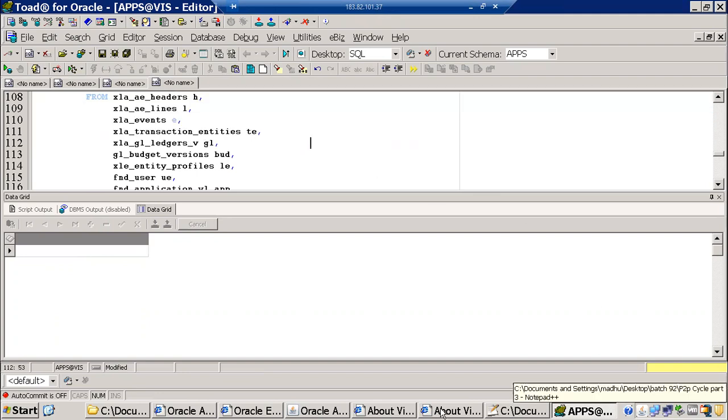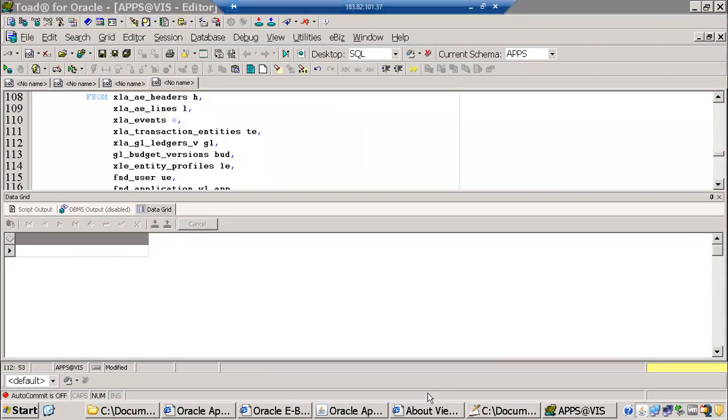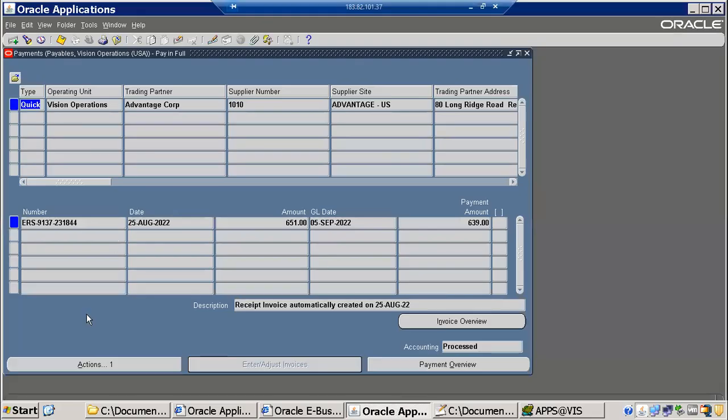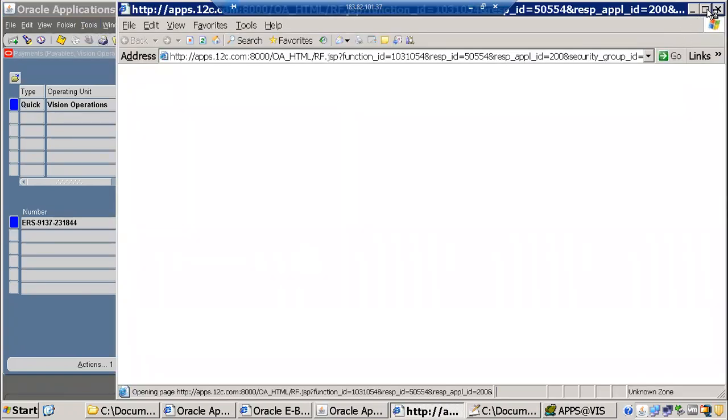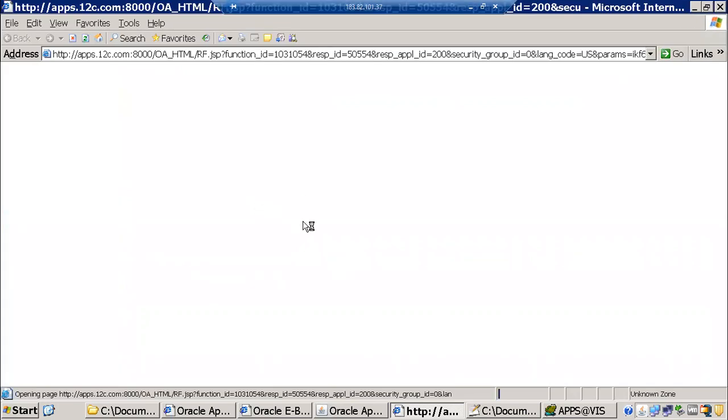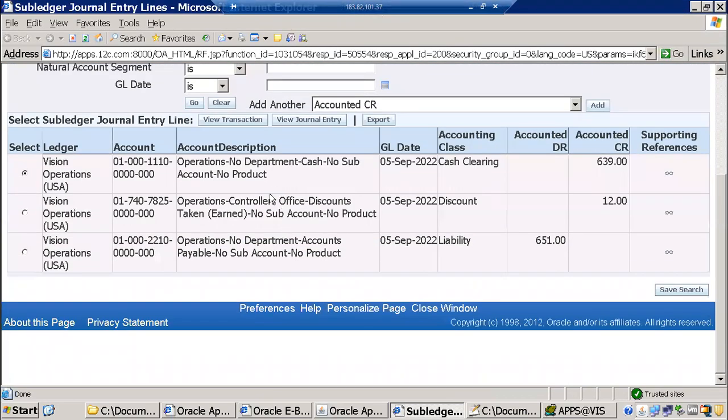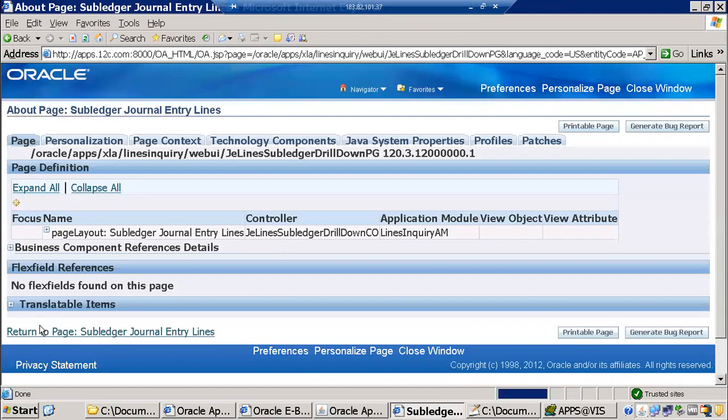Okay. So can you tell me what needs to be done here? First, you have to go to Tools, View Accounting. Then next, how do you identify the tables behind this OA Framework page? You have to go to About This Page.